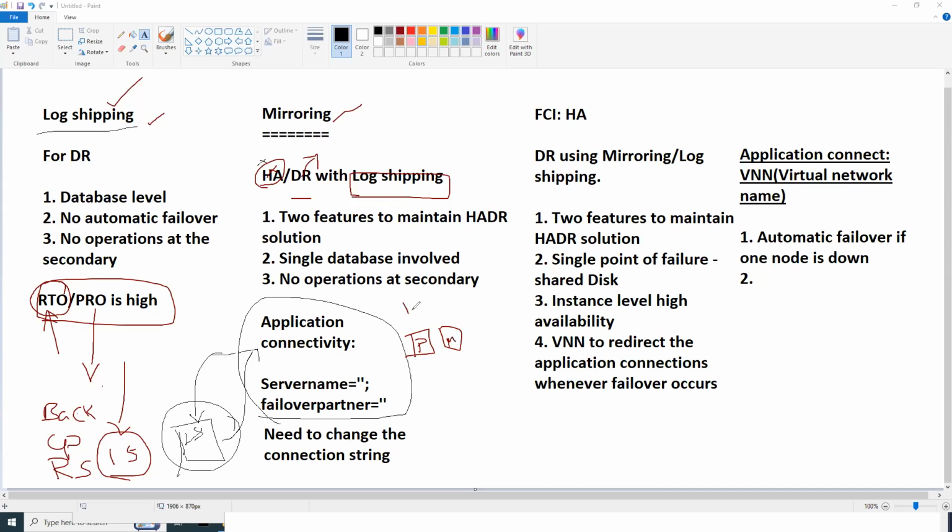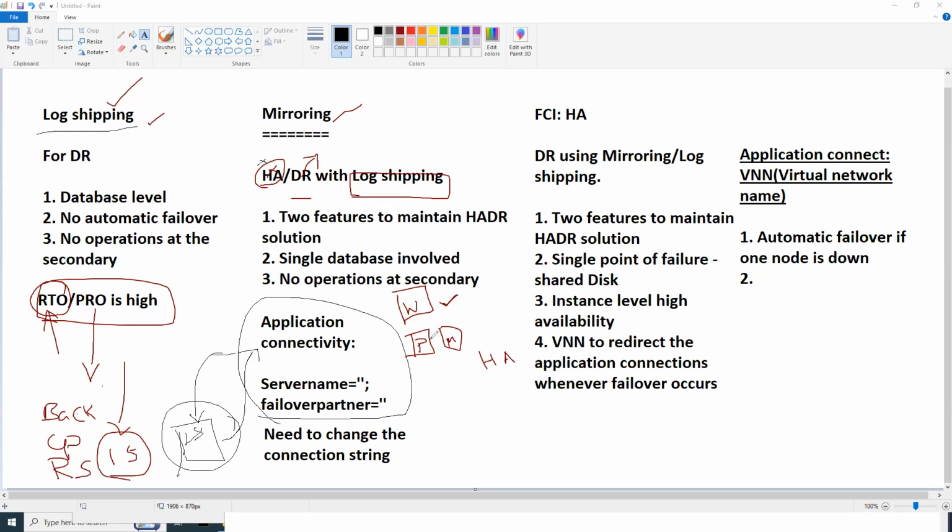With the help of the witness, you will have the high availability. Here also, to maintain the high availability, we require another server. I'll tell you why we need another server in a bit.